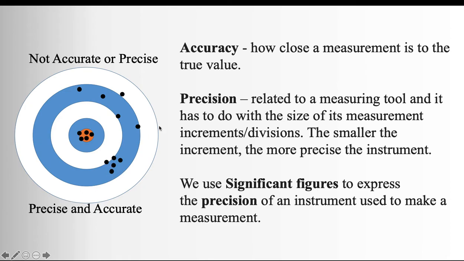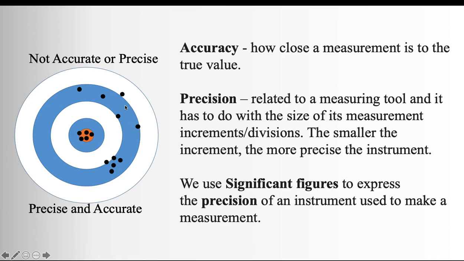And then my last one, this one over here, well, I'm neither accurate nor precise because look at how far away all of my measurements are from each other, which means that my precision is very low, and I am nowhere near my true value, which means that I'm not very accurate either.